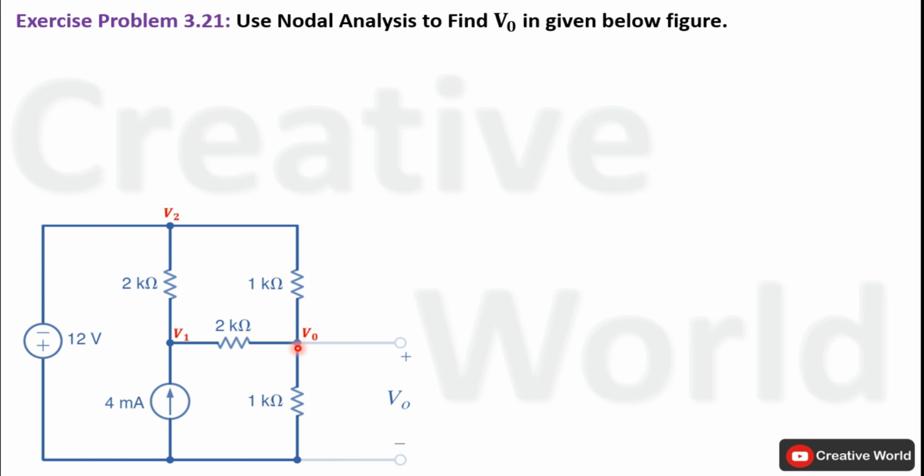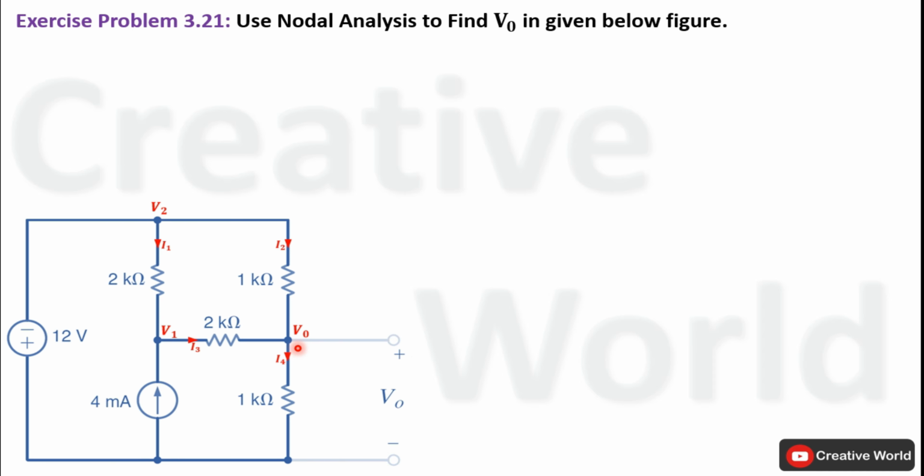So our main concern for the value of voltage will be this node. In the next step, we have to assume all unknown branch currents along with their directions. Now we will apply Kirchhoff's current law one by one on these 3 non-reference nodes to find their node voltage equations. But before doing that, if we observe, there is a voltage source connected to this non-reference node 2 and the ground node, which means whatever the value of the voltage source will be, the same voltage will be appearing on this node 2 with respect to the ground node.